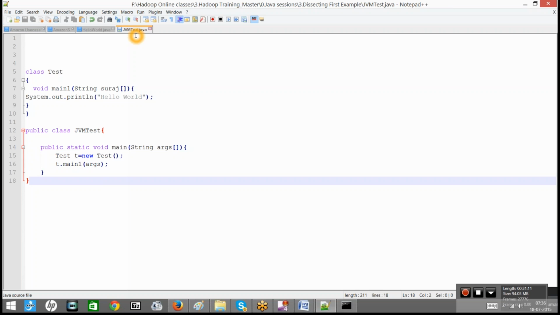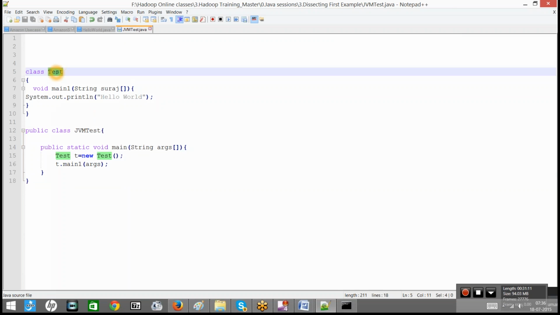When you compile, you are generally compiling the file. So when you compile this file, automatically it will see that there are two classes, so two dot class files will get generated. One is test.class, another one is jvmtest.class.